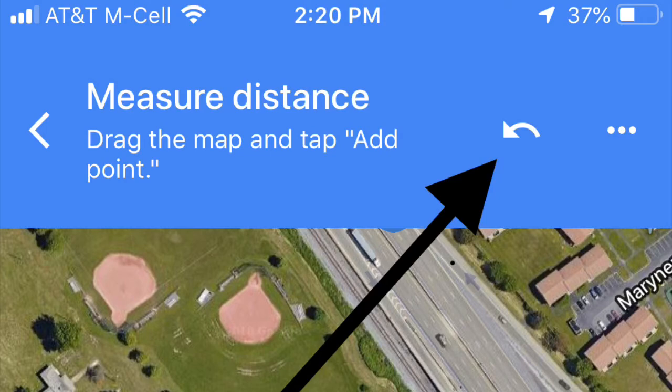One thing I didn't cover in recording the Google Maps tutorial is that you can actually undo or delete one of the points. In the upper right hand corner there's a little arrow, and I'll put a picture of it, and if you just hit that, it will get rid of the last point that you put on. And then you can either go in a different direction or keep deleting and work out a new route, whatever you want to do.